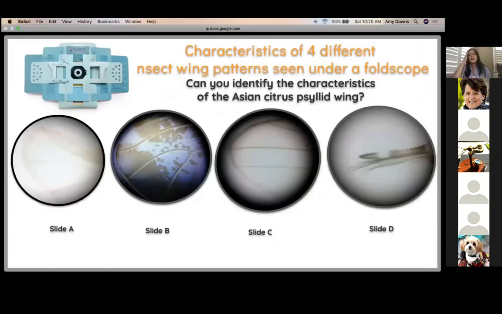So from there, I was working with Dr. Beth Grafton-Cardwell, and she made these slides for me to use with my students, because in taking that idea of project-based learning or citizen science, there has to be some kind of call to action. So teaching the kids how to identify the unique wing pattern of the Asian citrus psyllid, and if they see that on their own trees, that they would know to call a 1-800 number.